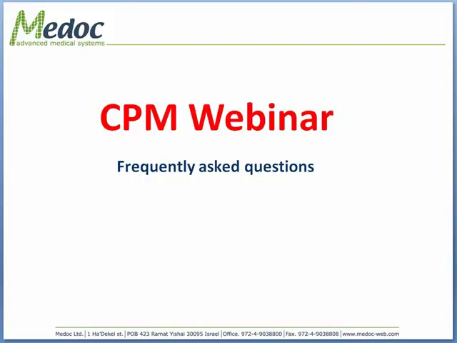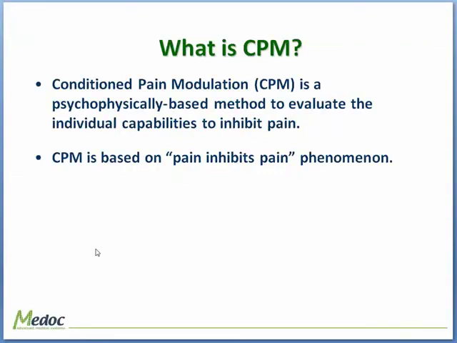So, Dr. Granovsky, hi. Hello to everybody. Can you please start by explaining what is CPM? Yes, sure. CPM is conditioned pain modulation test. It is a test developed by us and by other researchers that makes it possible to assess our pain modulation internal analgesic system in humans. This test is based on a neurophysiological phenomenon known as DNIC, diffuse noxious inhibitory control. In other words, it is the pain inhibits pain phenomenon.